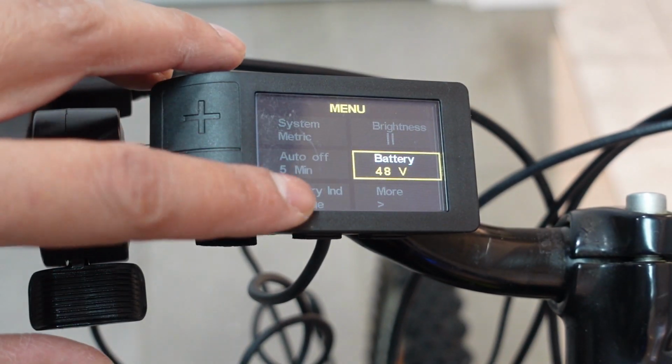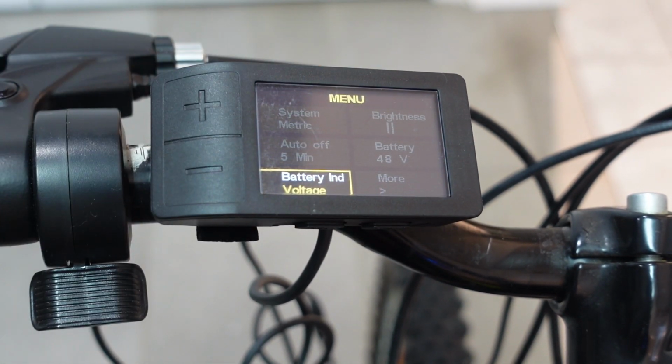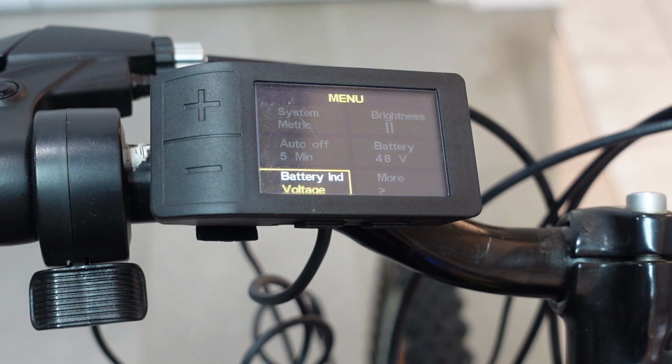And the last option on your basic menu screen is your battery indicator. So you can either see that in voltage or percentage. Most people prefer voltage because it's more accurate. So I'm just gonna leave it in voltage.